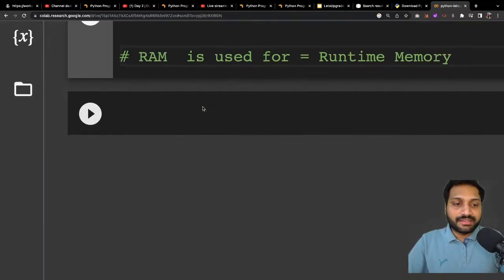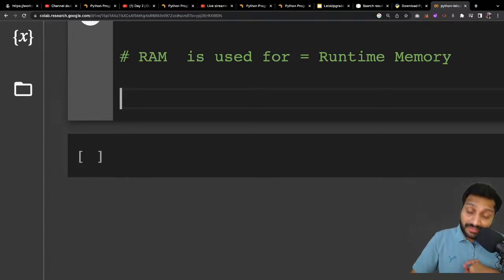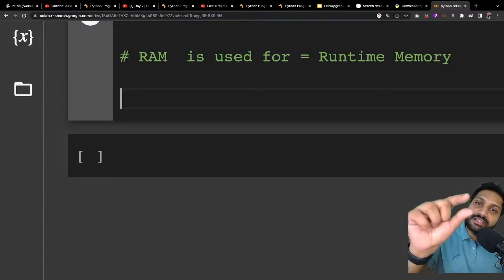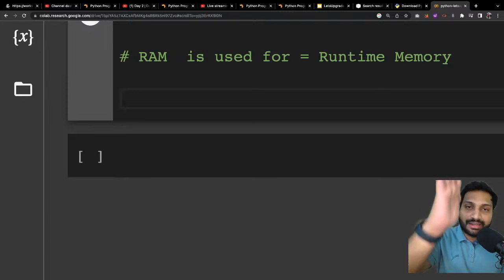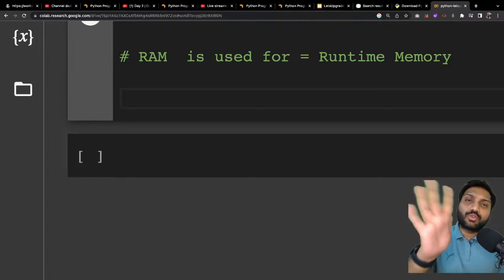Clear? RAM is a very big space, and inside the RAM you have got houses, multiple houses in that RAM. To store certain data, you can store it in some house of that society which is in the RAM. You can select any house and you can store the data.